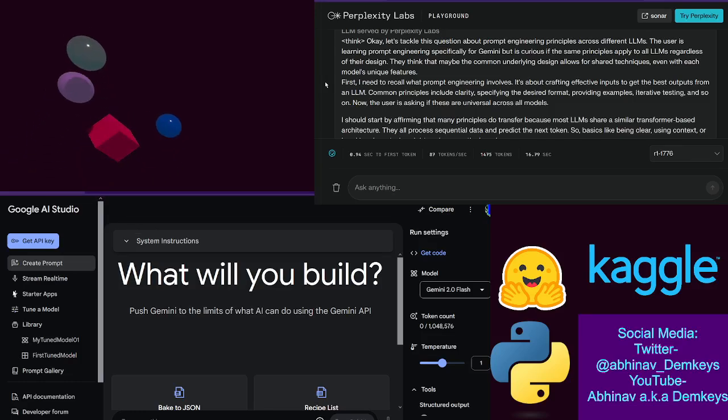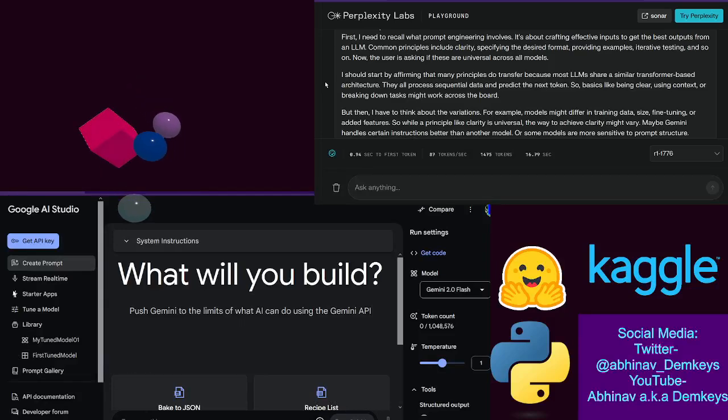Okay, cool. First, I need to recall what prompt engineering involves. It's about crafting effective inputs to get the best outputs from an LLM. Common principles include clarity, specifying the desired format, providing examples, iterative testing, and so on.